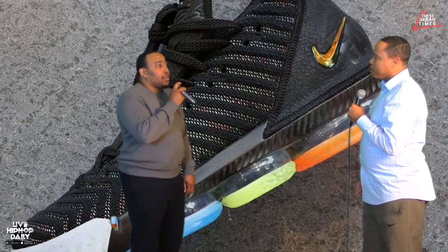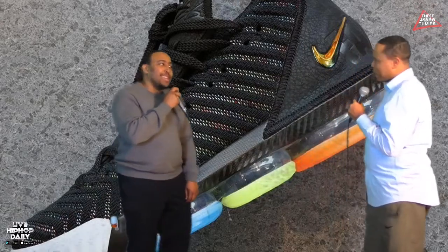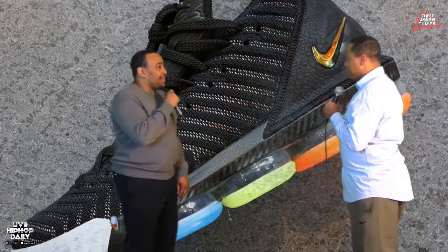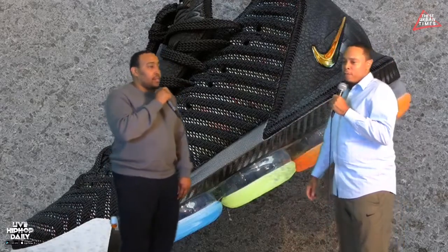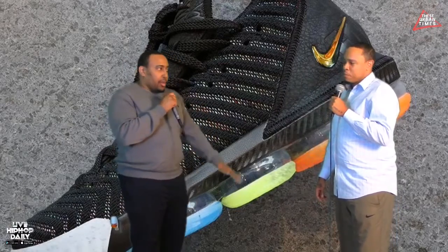Have you seen what they're doing for the first games? The Kings? We'll talk about them as we get closer — those Kings maroon color with the cheetah right in the back. Those things are cold. We'll talk about them pretty soon. $185 would be the retail price. There's no date yet — they'll put it out soon.